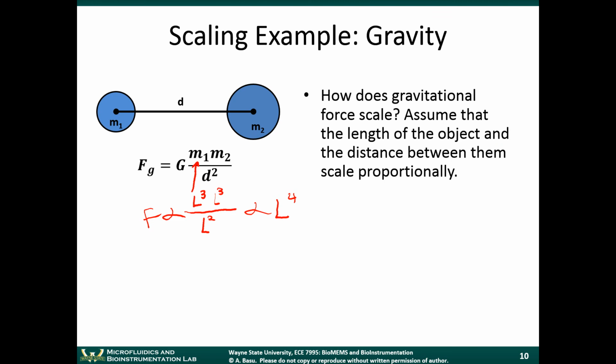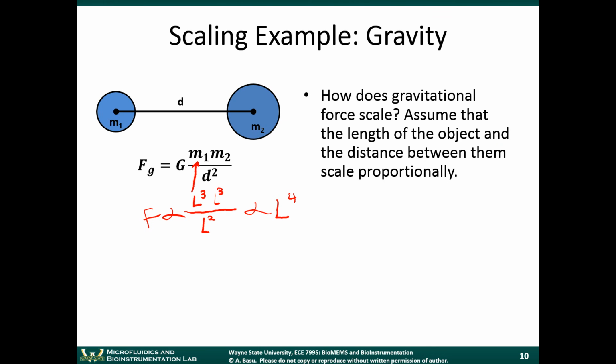Find a device, do a simple scaling analysis on it. Sometimes the scaling can be more complex. Okay, and I just want to point out that all types of scaling analyses makes certain assumptions. Okay, this particular one assumed that both the objects are scaled down proportionally and the distance between them is also scaled down proportionally. Okay, suppose we said we're going to scale down the size of the objects, but we're not going to change the distance between them. In that case, the scaling changes, right? You're not going to have the L squared at the bottom because that's going to stay the same. In that case, the force between the objects is going to scale down as a factor of L to the 6th, not L to the 4th.